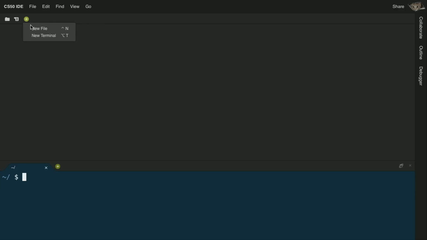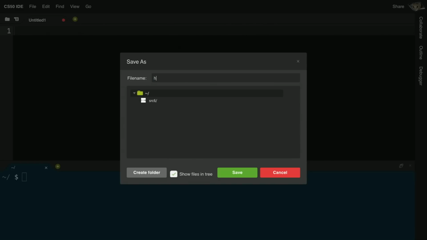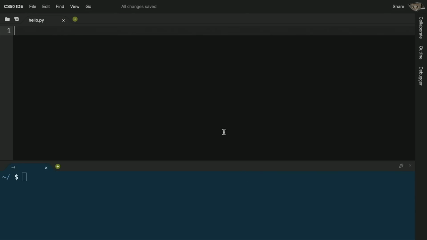Let me go over to CS50 IDE, which for Python you can continue using as well. Let me go ahead and create a new file called, for instance, hello.py. So instead of hello.c, I'll use hello.py, py being the convention for Python-based programs. And you know what? If I want to print hello world, I'm just going to go ahead and say print hello world. I'm going to go ahead and save my file.